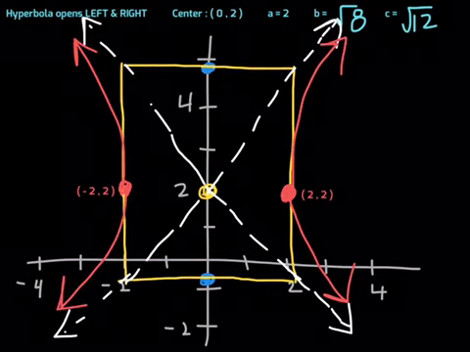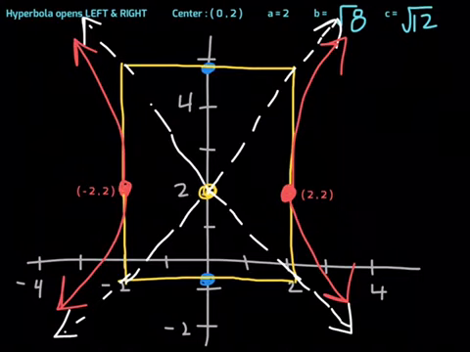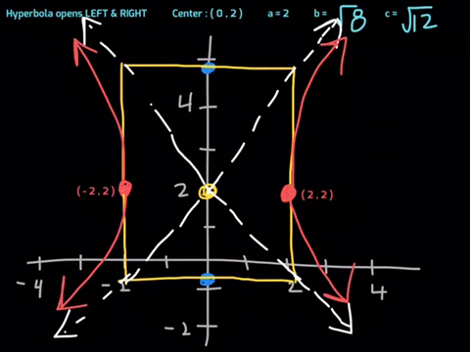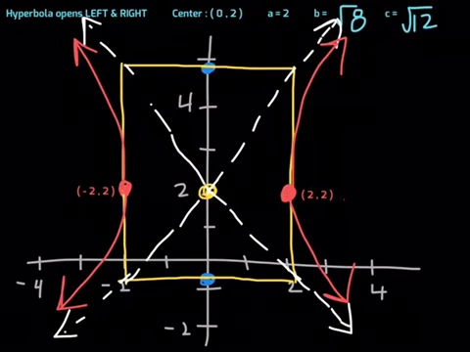So what you see in red are the branches of the hyperbola. The only thing that's missing are the foci. Now, remember, the foci are found by finding c, which we found already, square root of 12. The square root of 12 is larger than the square root of 9, so it's more than 3, but it's less than the square root of 16, which is 4. So it's between 3 and 4 units, okay? You can get an approximation by plugging it into your calculator. What I'll do is I'll move from my center to the right square root of 12 units. So between 3 and 4 units to the right, okay?